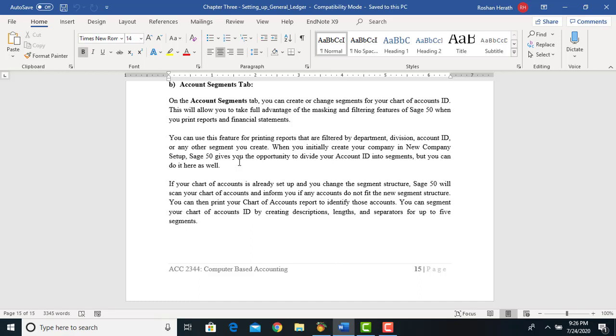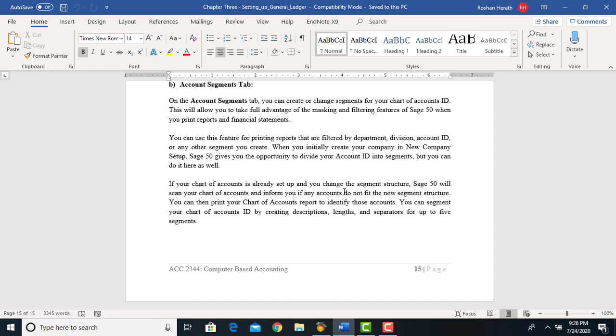Now, what you have done is you have set the chart of accounts. So here, if you try to change the segment structure, what happens is the software would scan your chart of accounts and inform you of the inconsistencies.